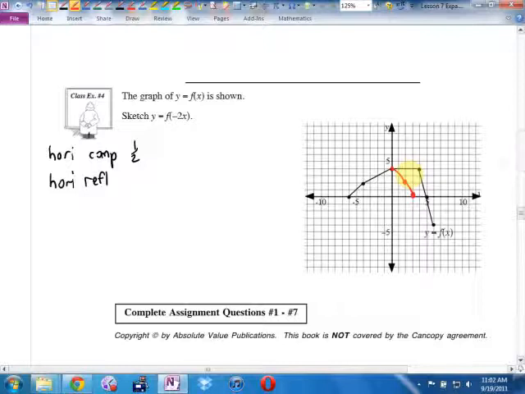Andrew, what's this one? Compress. You'll notice I don't even care about the y's. I'm just staying on the same height. You know why I don't care about the y's? Do you see anything vertical written here at all? So I'm just making sure I move sideways but keep the same height everywhere. Connected? Connect them.